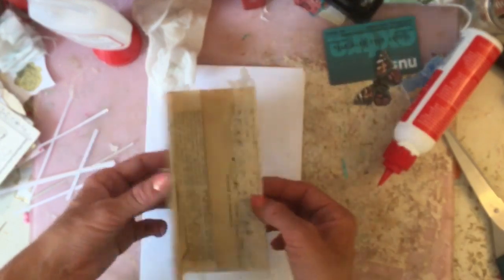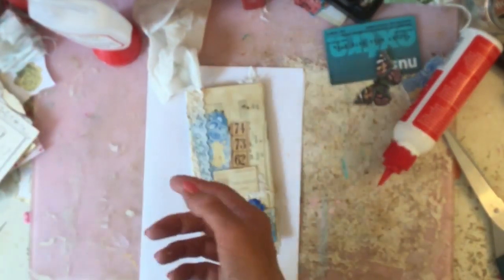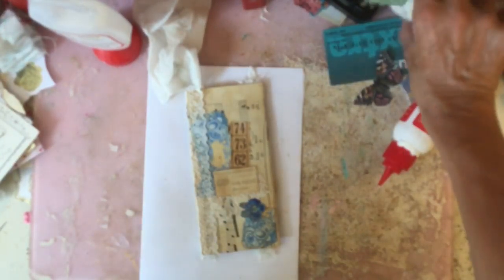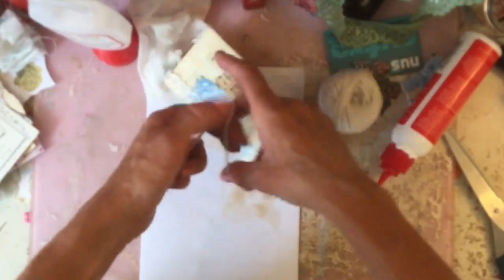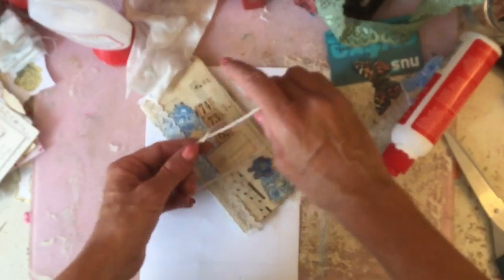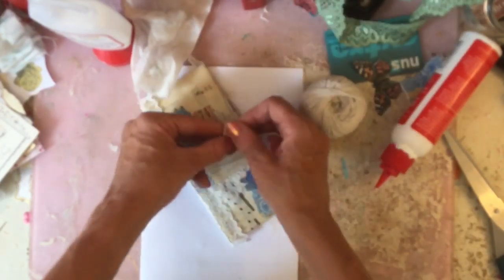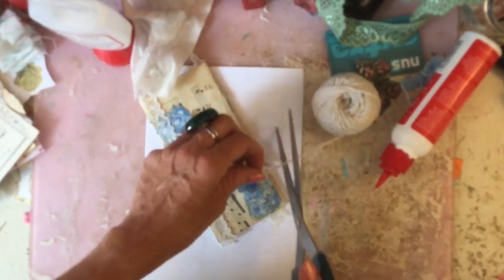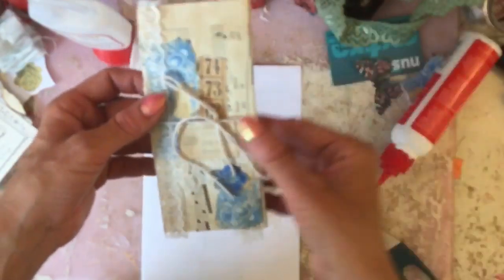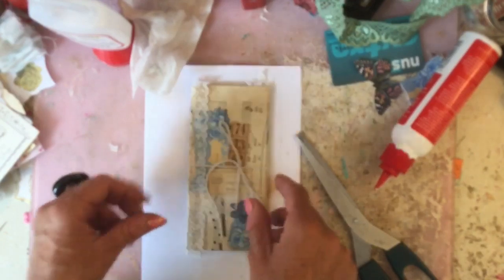Right, so there's our little pocket. And again, obviously you may like to tie it up with some string or something as a closure. So I've got some string here. Like that. And then I would just glue the string on the back. And obviously then, that's how that would be.